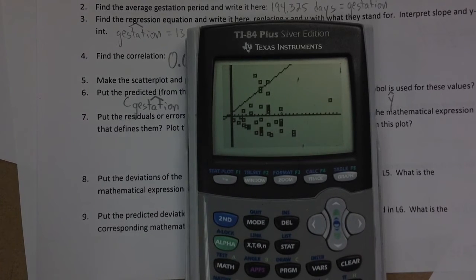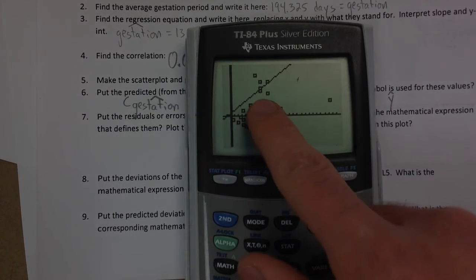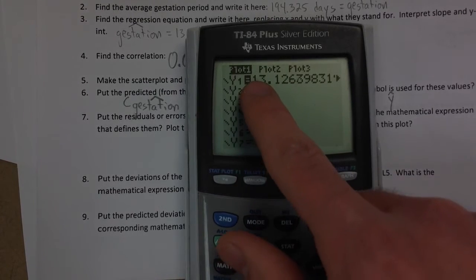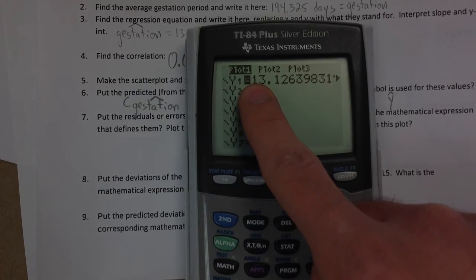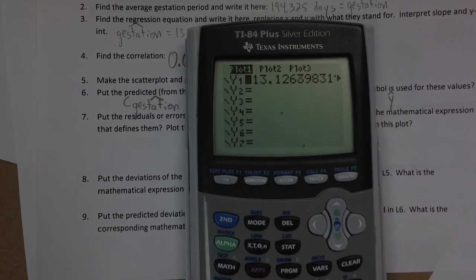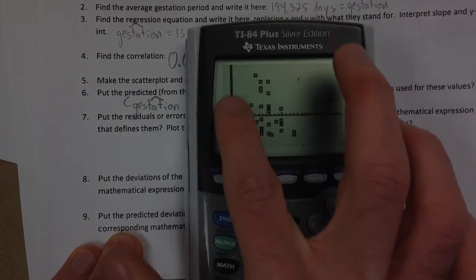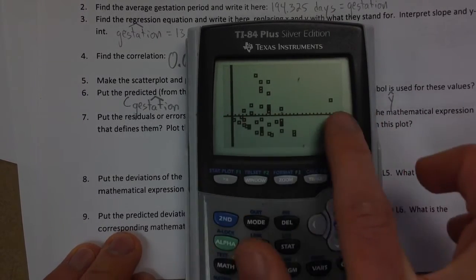That's the residuals plot. The regression line no longer makes sense. So I'm just going to go into y equals and disable it by toggling the equal sign here, pressing enter over it. If you have it on there, it's not that big of a deal. Just ignore it. Residuals on the y, longevities on the x.